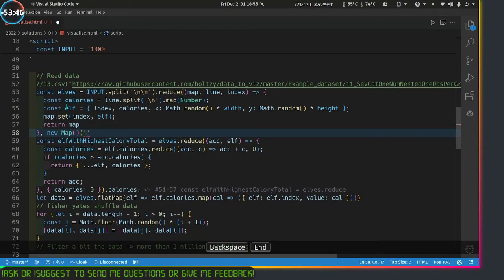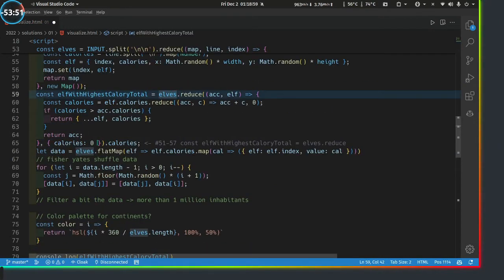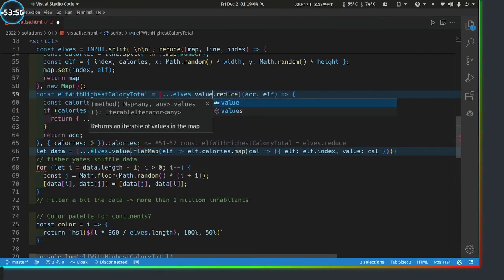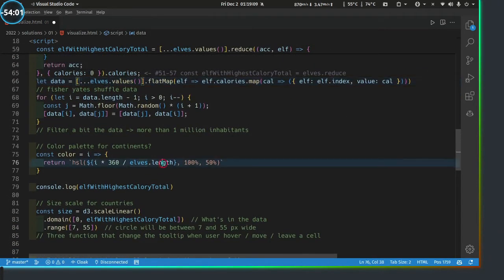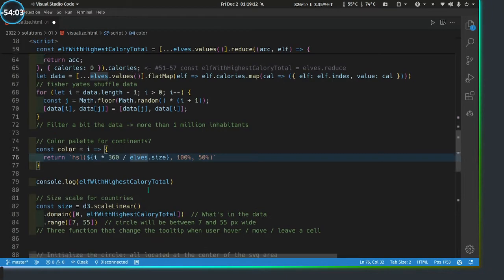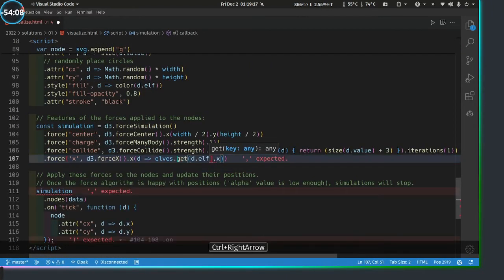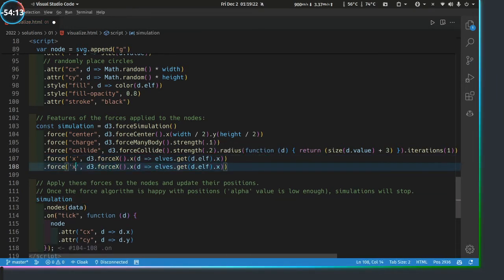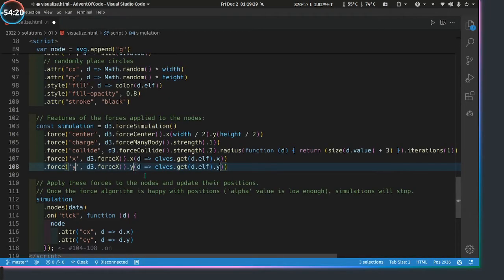And then for everyone who needs to use elves, you can probably pull out dot values. Yes, you can. And that should be all your elves. Okay, you need size. Does anyone else need the elves? Great. Dot get elf that is index perfect X. Now there was something else around there, but we're not gonna look at that. Oh, wait a minute. This returned a thing. I am returning a thing.